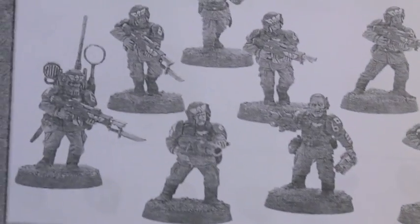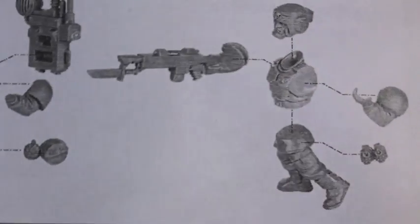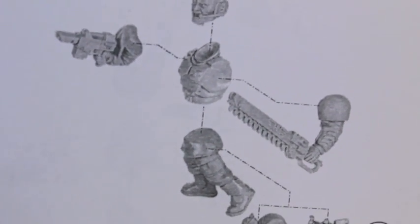Cool. I have the lady boss with me. She's going to help me unbox and give her unbiased opinion, her unbiased lady boss opinion on how they look and how they build and everything, and try and put these guys together. So let's take a look at the instructions here. It shows you how to put together a Vox operator, a normal shock trooper, as well as the sergeant. They don't give many options with this kit. I guess you have to purchase the command squad upgrade to get the really juicy stuff.